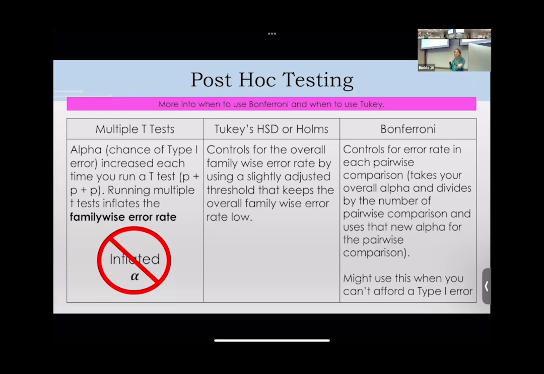So here's the issue. The only way to decide which one to use is completely contextual. We're going to use Bonferroni if your specific research study cannot have a type 1 error. Sometimes it's worse to make a type 2 error, and in some research, it's worse to make a type 1 error. So I can't say here, so that's why we can always use the moderate middle of the road. Because you as a researcher would need to be able to say, I know that in my study, type 1 is not okay. For the most part though, Holm and Tukey are fine.